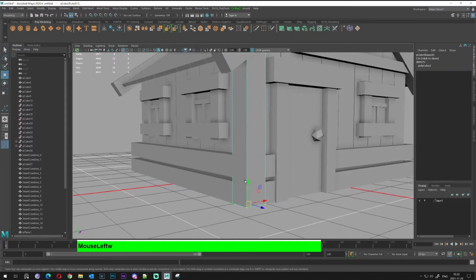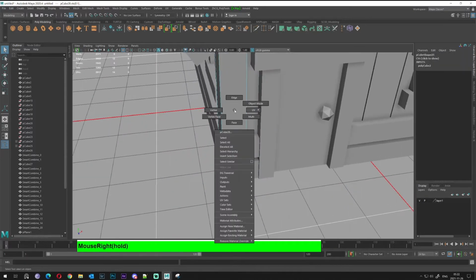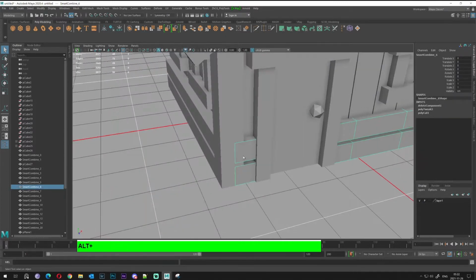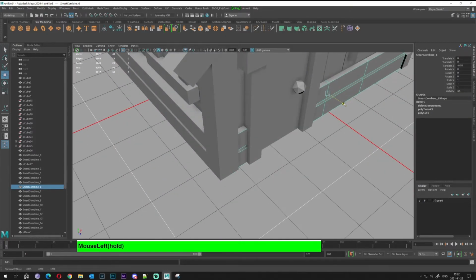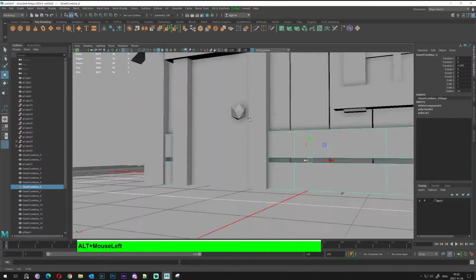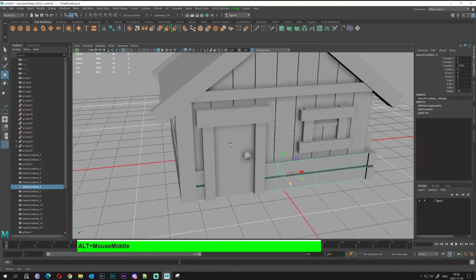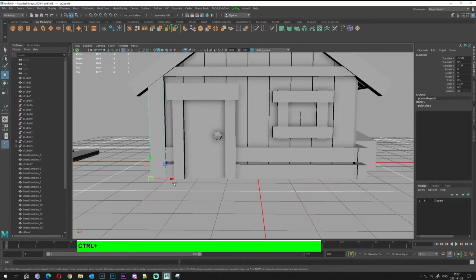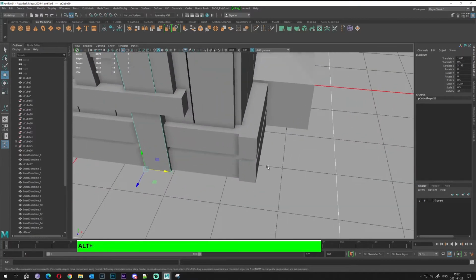Okay, so probably the bottom part can be scaled, or maybe these parts can be moved a bit closer into the house. Yeah, and they're looking better in that manner. Okay, so let's move to another corner.